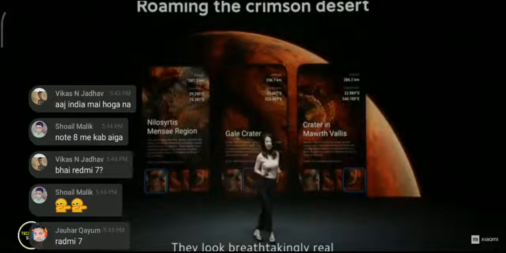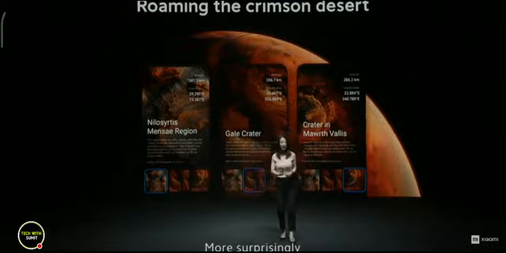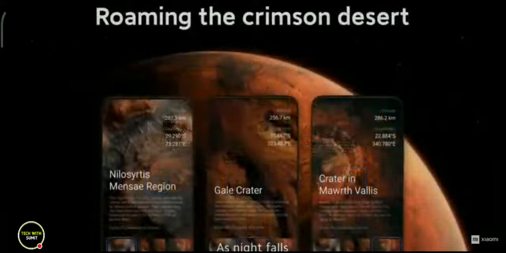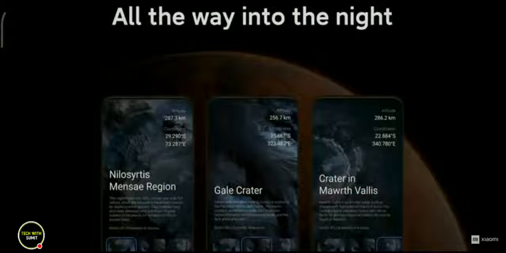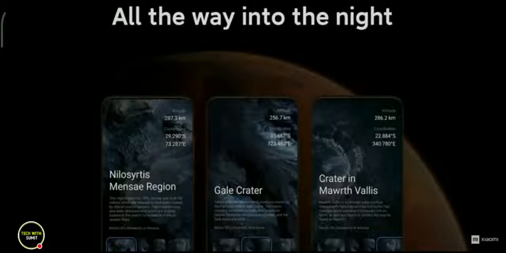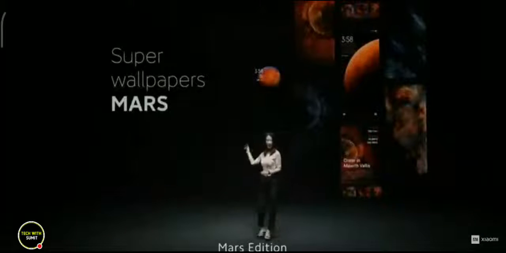They look breathtakingly real, and more surprisingly, the view will change with time as night falls. You could experience night on Mars by looking at Mars in your phone. Super Wallpaper Mars Edition.